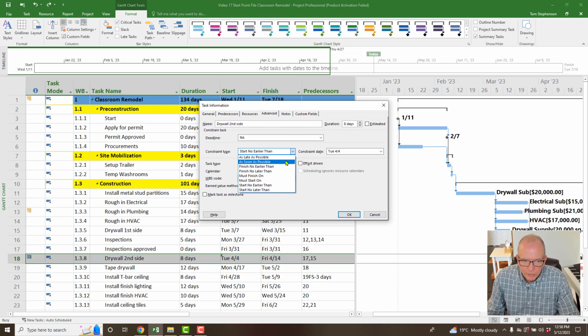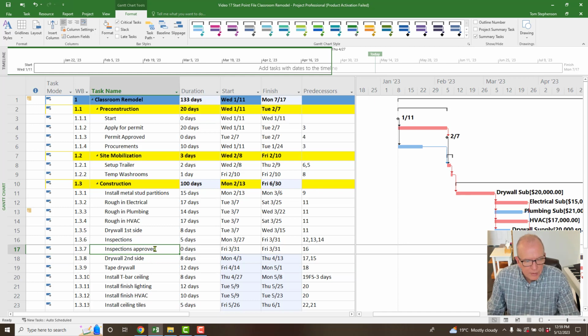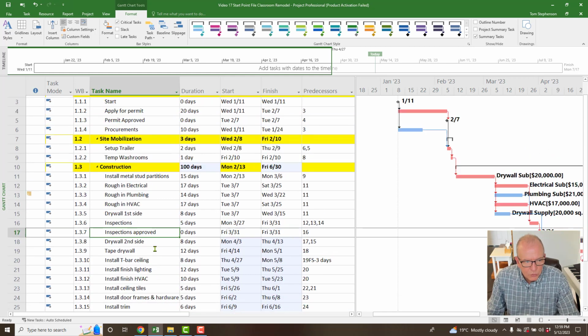Really, you don't want them. You want As Soon As Possible, 98% of the time. There may be the occasional exception, but if you do use one, you should expect that your critical path is probably going to disappear. I like to see the critical path, know what's going on, and this is how you do it. So again, that's one of my checks to make sure that there are no constraints.